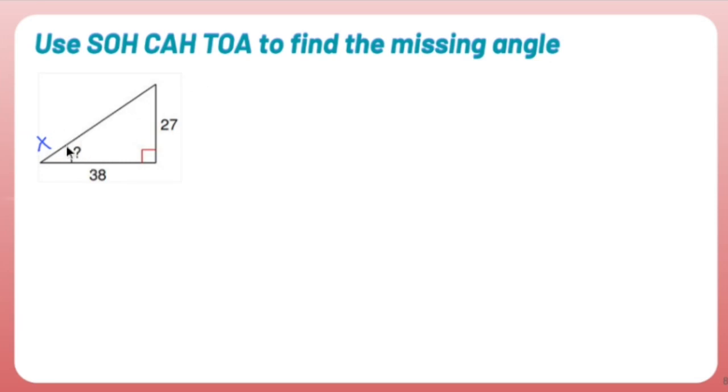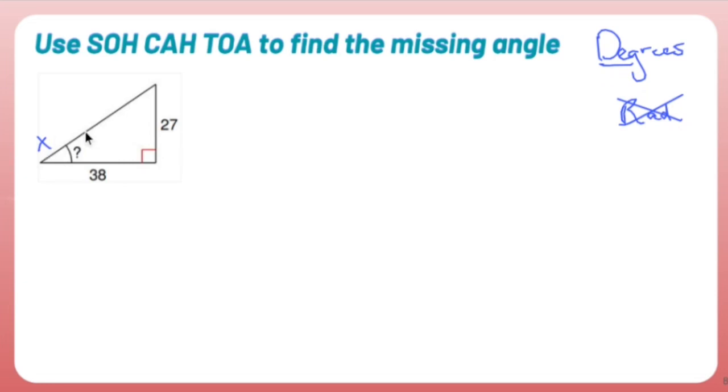Now, whenever you're doing right triangle trigonometry, and that's what this is, because SOH CAH TOA stands for sine, cosine, and tangent, which are trigonometric functions, you have to always use a calculator. Not always, but like 99% of the time. Make sure if you're using Desmos, you hit the little wrench and have it set to degrees. If you're using a graphing calculator or a scientific calculator, make sure it's set to degrees and not radians. Radians are something completely different. You'll find out in pre-calc.